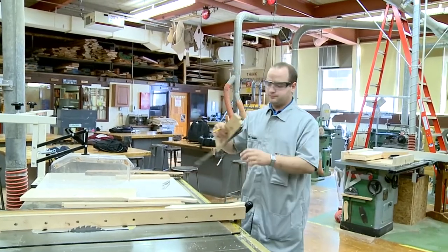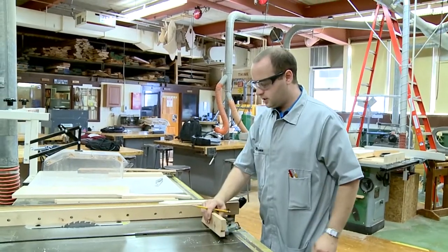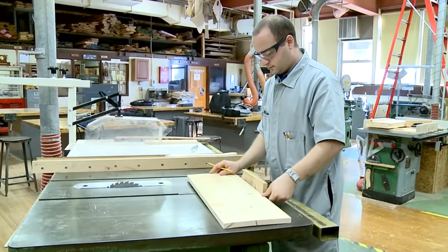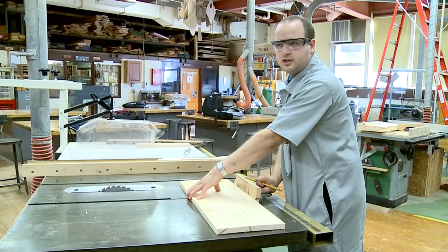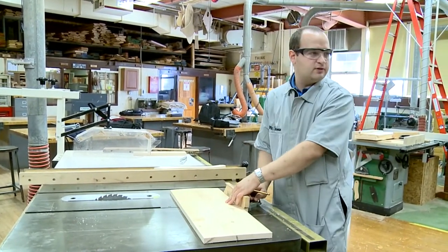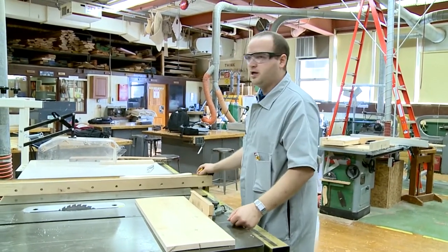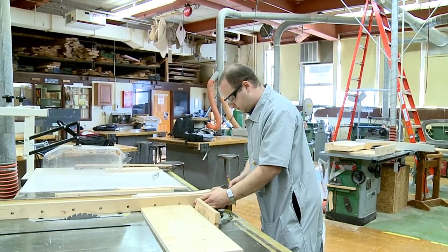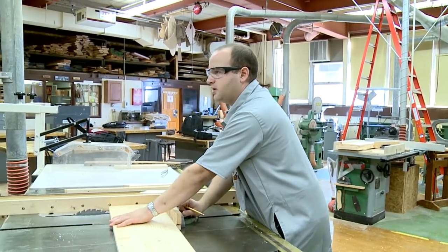Another way, very common, this is a miter gauge. This is used for cross cutting, all right? So if I wanted to make a cross cut, I can set my board up, I can measure and mark a line, I can hold the one knob and hold the board just like this against my little fence, and slide it through the blade to make a cross cut. There's nothing wrong with that. The problem is, let's say I want, I don't know, 100 of these cut at 2 inches long. So I figure, oh, let me try and set my fence 2 inches, and I'll just go right up against the fence and run my miter gauge through.